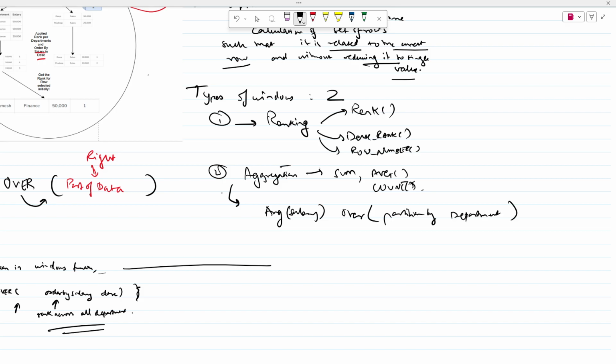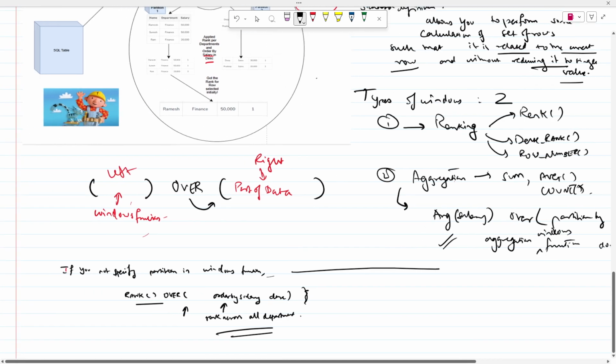Here you don't require order by, because there is no order. It is required for you to do the partition. So the aggregation function doesn't require order by. Let's not forget this.